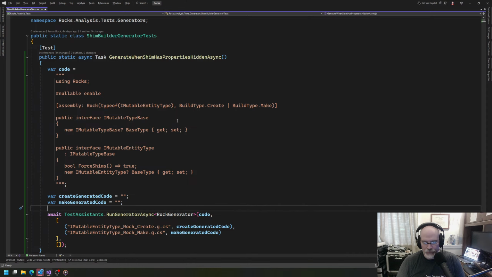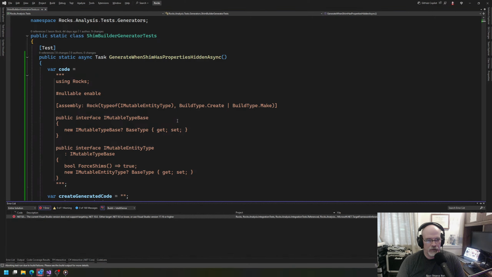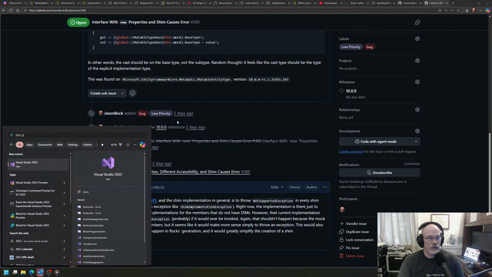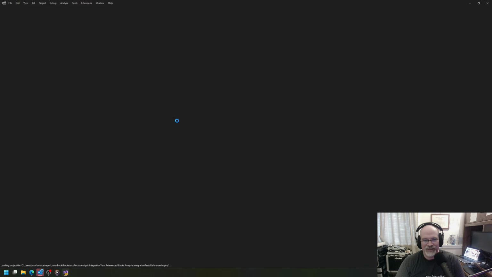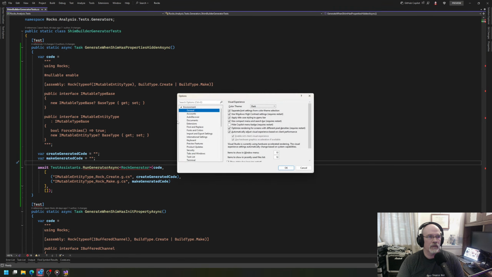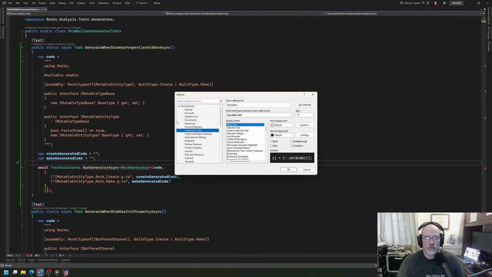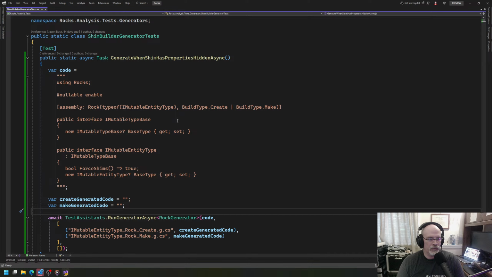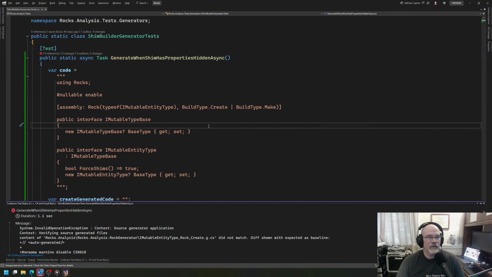Okay, so now let's run this, and let's get the actual code snippets. The current Visual Studio... oh, yeah, I need to, sorry. I need to be in 22 preview. That would help. Okay, and then let's... The size of the font should be fine. I think I need to jump it up a little bit there. Okay. Now let's run this. It should at least run, and then the test should fail. I was like, wow, it degraded that it wouldn't do .NET 10. That would have been a bummer.